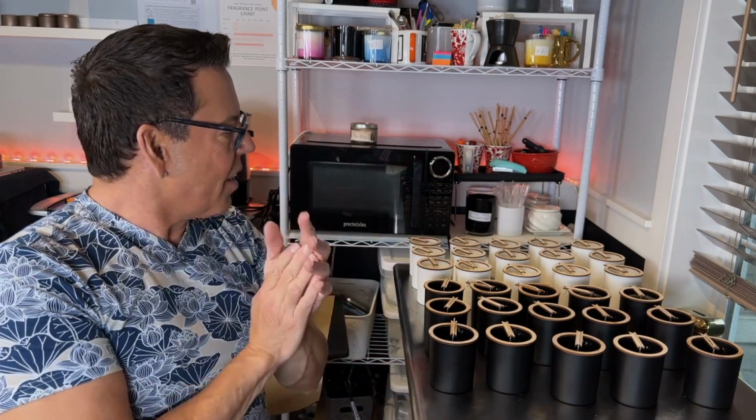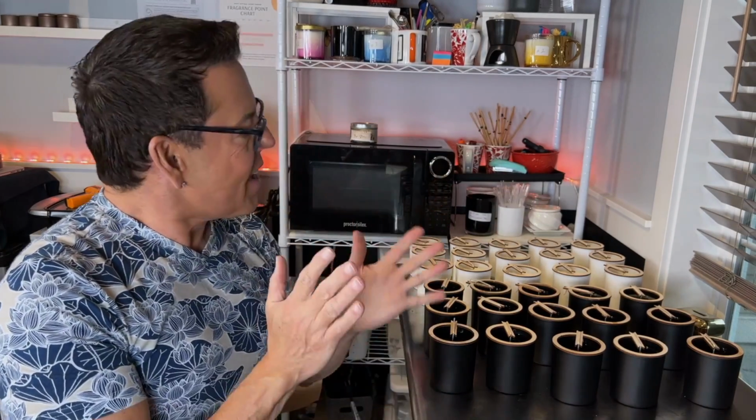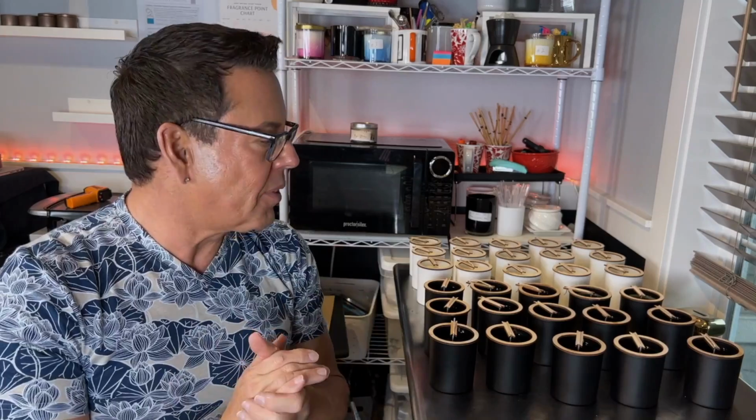Okay guys, welcome back. So here are the beautiful 30 candles that we just made together today. My beautiful Sultry Gardenia and my beautiful Nocturnal Bliss are ready to be cured now. I'm going to cure them for a week or 2, okay? In the meantime, I'm just going to go clean up. I just want to thank you so much for joining me today. It's been like a long day for me. Right now, it's after 3 o'clock, so you can imagine how many hours it takes. But having that wax melter in the back was really a lifesaver because I was able to make a lot of candles in one sitting.